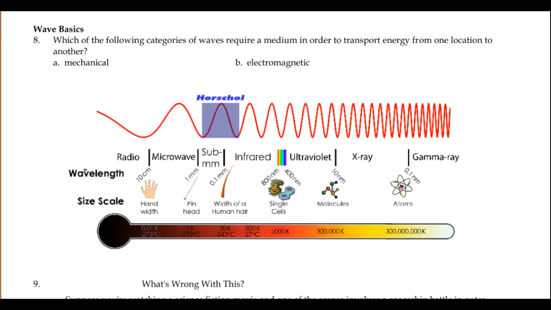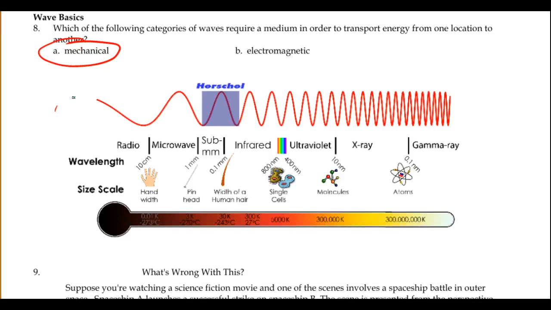Again, the two basic types of waves are mechanical waves and electromagnetic waves. The mechanical waves require a medium for the wave to move in. They have to have something to travel in. Electromagnetic waves can lay down their own electric and magnetic fields and travel along those fields, so they can travel through empty space. Sound is a form of mechanical wave. It can't travel in empty space.